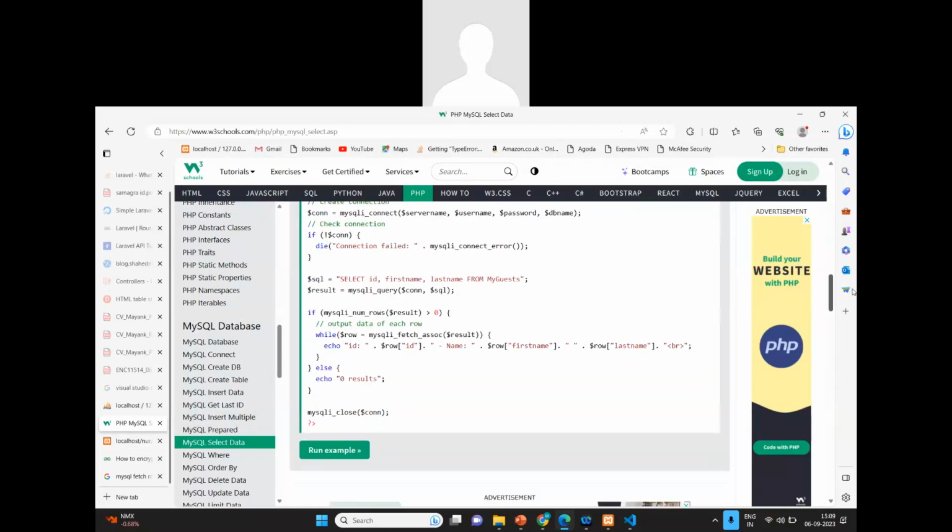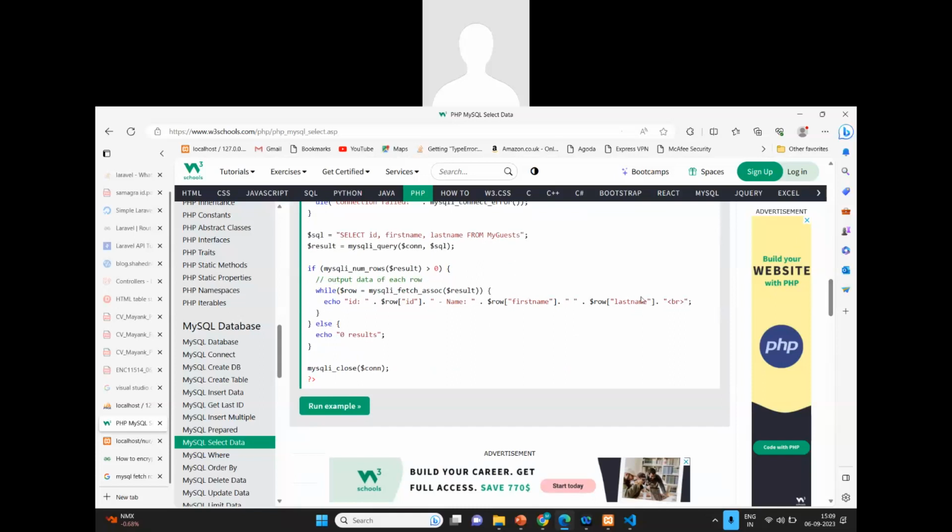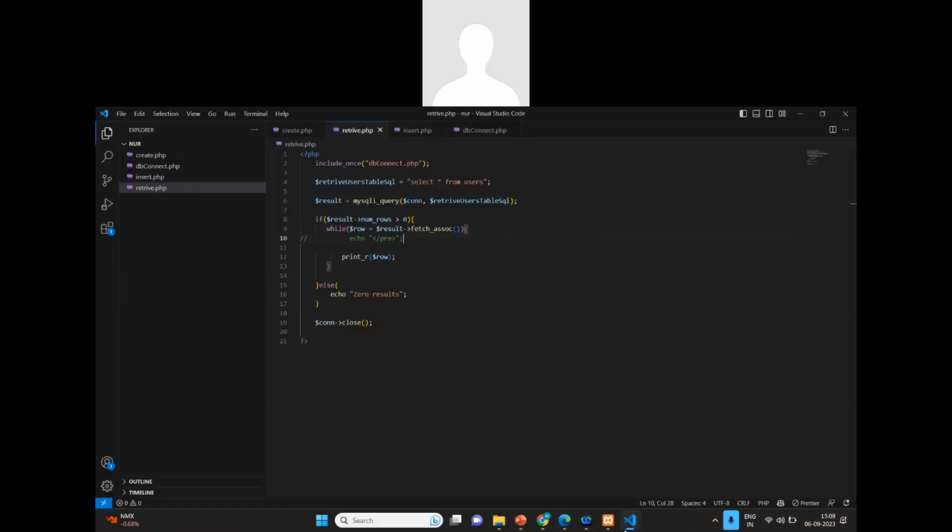See here, they have done formatting of the data. So I can also do the formatting of the data like this: ID, then name, then email.